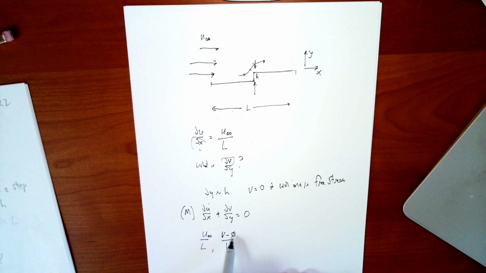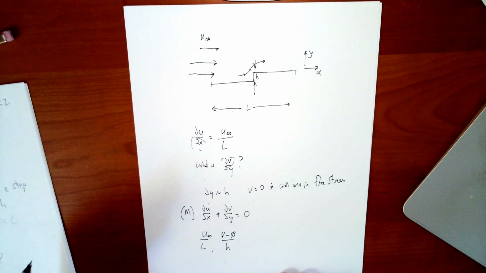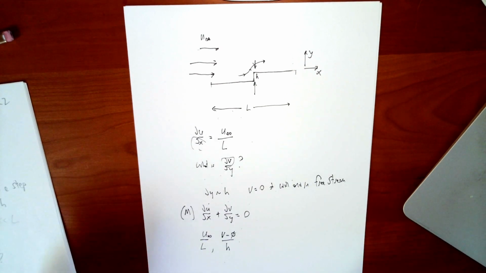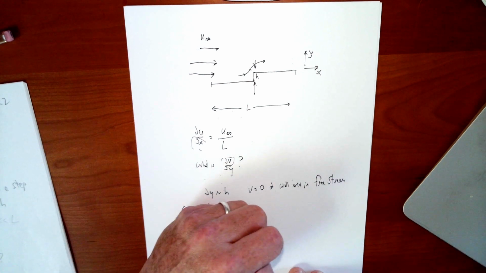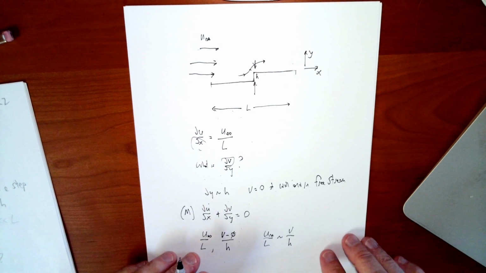It's whatever v is, the thing I'm trying to figure out, minus 0, because v does go to 0, divided by the length scale h. And because these are the only 2 things in this equation, they have to be the same size. You can't make something go to 0 by adding 2 things of different sizes. If you have an elephant and a mouse, and you add them and subtract the mouse from the elephant, you don't get 0. You get an elephant minus a little chunk of a toenail. So you have to have things of the same size if they're going to add up to be 0. So this u over L has to be the same size as v over h, which means we can get a scale for v.